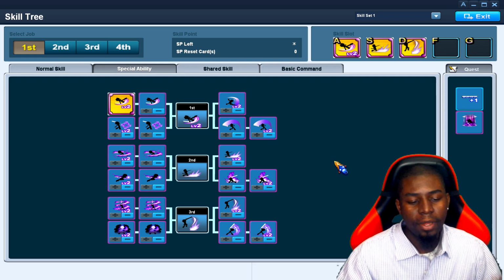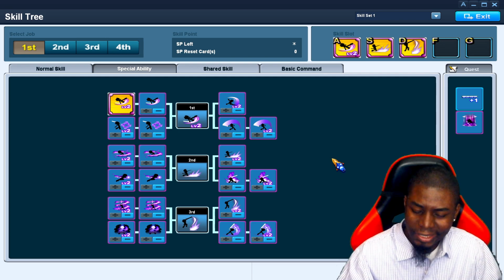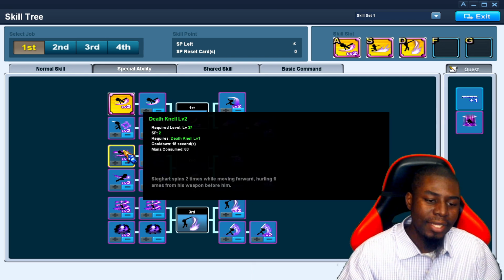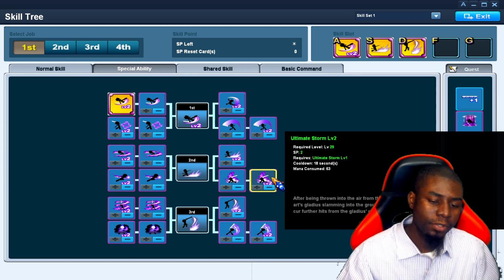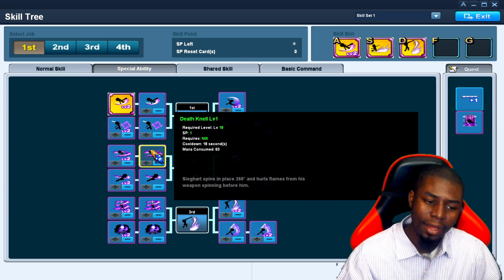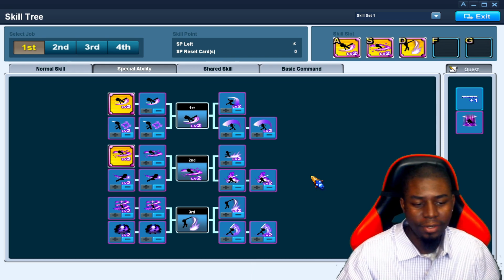The second one we're going to take is a little bit iffy because they're all pretty decent. I'd say either go Ultimate Storm or go Death Kneel. The reason I say Death Kneel over Ultimate Storm is because Ultimate Storm, sometimes the hitbox is a bit wonky and it will miss. So it's really up to you if you want to get really used to aiming that ability. Otherwise, I would just go ahead and go on Death Kneel. Very quick, very simple, and you don't really have to aim it too much.